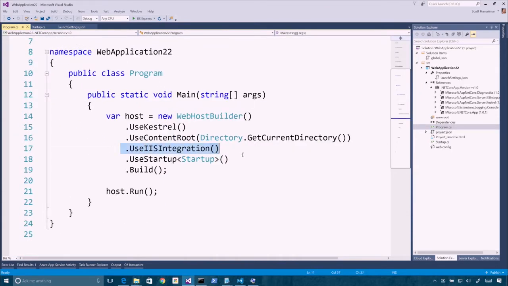We've added this line, IIS integration, and that's the thing that hooked it up into IIS. Yes. That's a piece of middleware, and we're going to talk about what middleware is. So that was added on there. And then it's also saying that the content is going to be served out of the current directory. It's saying that the root for all of our content is this current directory. But this is default. I just said file new project. I didn't have to. It already came in.